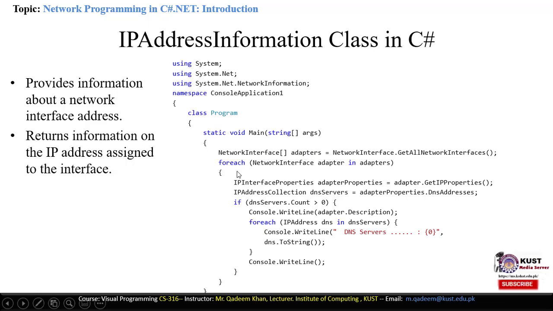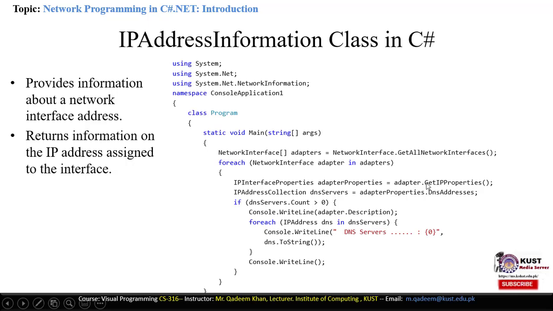Now we will use the foreach loop because we have multiple adapters, so NetworkInterface adapter in adapters. So all the network interfaces and those particular adapters will be obtained here. Now IPInterfaceProperties adapterProperties is equal to adapter.GetIPProperties.